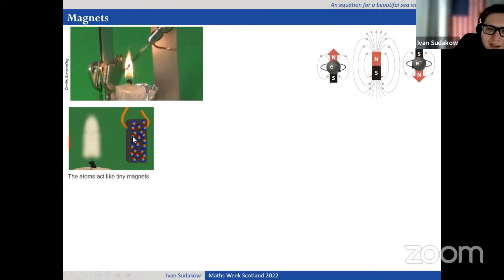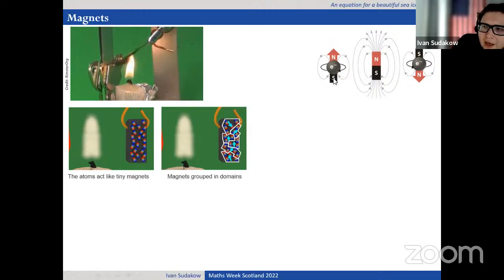So the idea is that these tiny little magnets inside the nickel, for example, the material called nickel, form magnetic fields because they have these magnetic features. And these little tiny magnets are grouped in domains because it's easy to have neighbors that look the same way, right? For example, some looking up or looking down. Again, the blue one is south, and the white and red end is north.